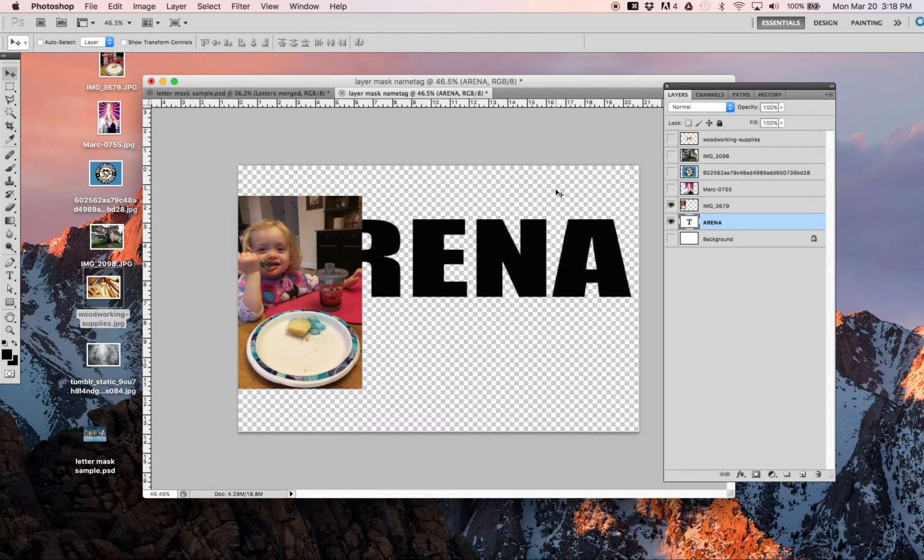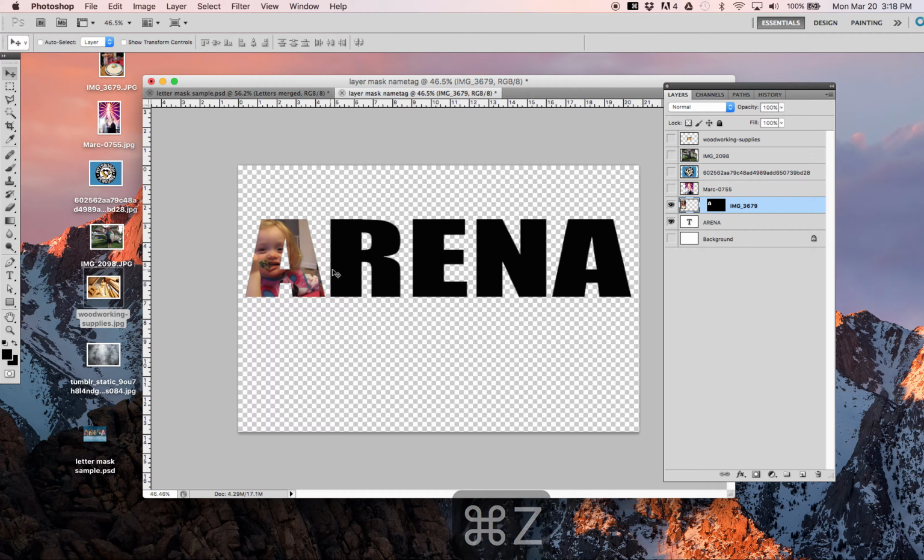So what I'm going to do though is I'm going to go ahead and undo that so that that one is selected. Now I'm going to just repeat this process for the rest of my letters. So again, if I was doing this for real, I would probably spend a little more time as far as which picture was going in which letter, but for now I'm just going to throw each one in one. So again, I made a selection. I'm on my text layer. I made a selection with my magic wand. I'm going to go to the next one that I want here.